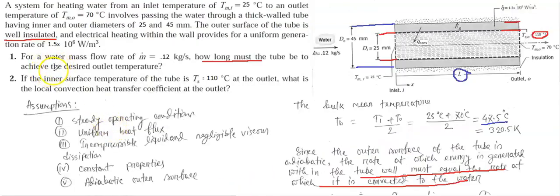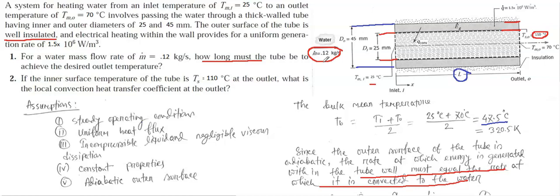But for this problem, actually we know the mass flow rate at the inlet. When we know the mass flow rate, that's easy. We know the inlet temperature, we know the outlet temperature. So that means we know the delta T, the temperature difference, and we know the mass flow rate. When we know that, there is the other formula to calculate the rate of heat transfer, which is Q equals m Cp delta T. That means the mass flow rate, specific heat, and the temperature difference.